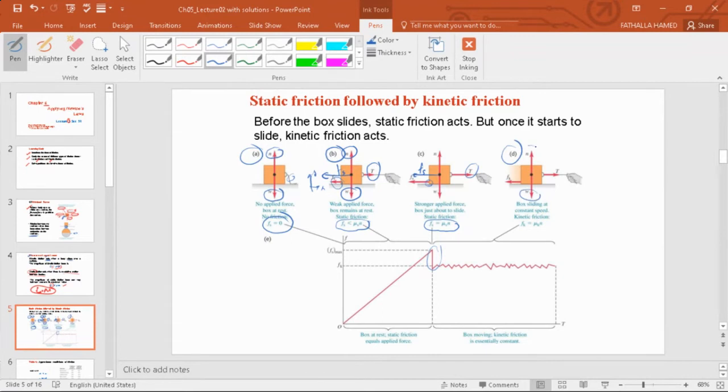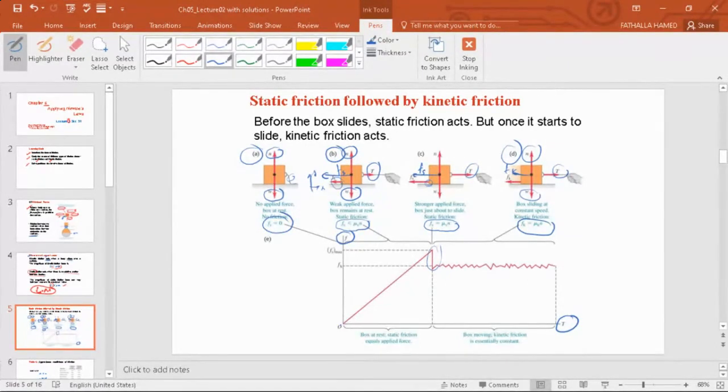The weight toward the center of the Earth, the normal force, the applied tension. But the applied tension now is moving the object. But there is something resisting, which comes from friction. In this case, it is the kinetic friction. And the kinetic friction is always equal to µk times the normal force. So if we try to make a friction force versus tension graph here, where we apply tension and we measure friction.